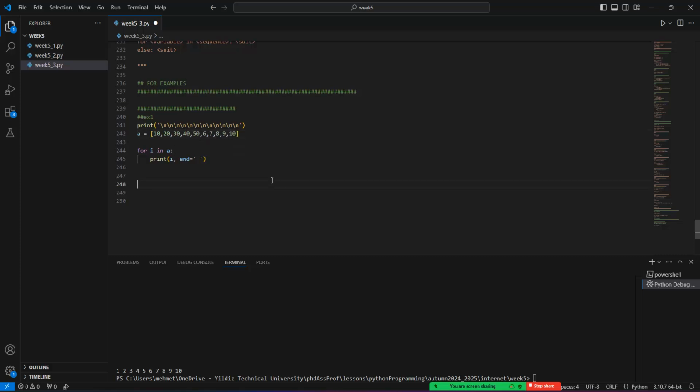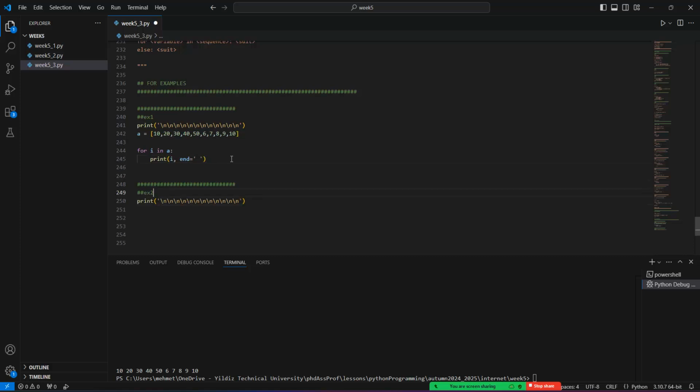What happens if I run this code? In this case, we will reach 10, 20, 30, 40, which means that this i is equalized with the elements of this one, not the indices of this one. Just remember that. Okay?